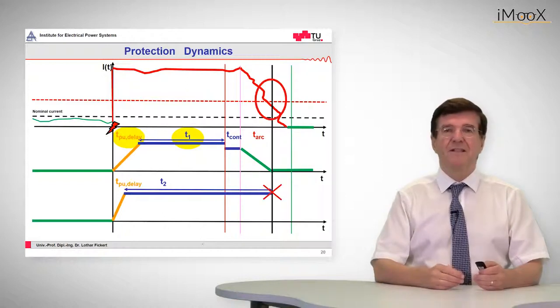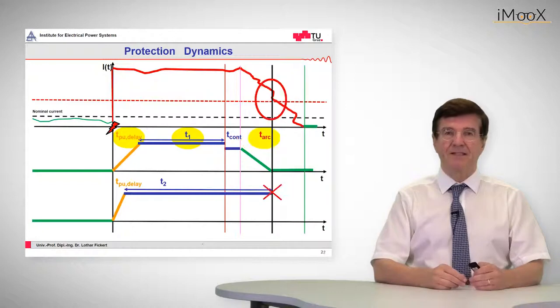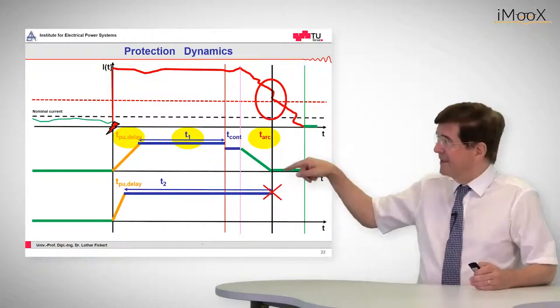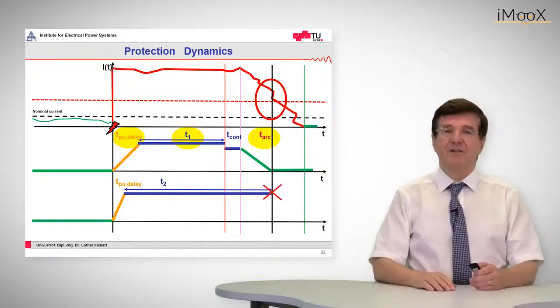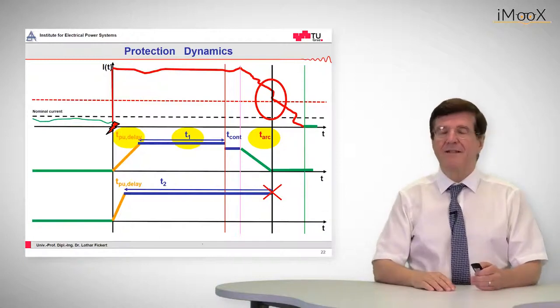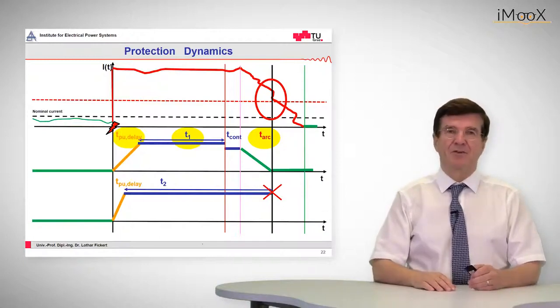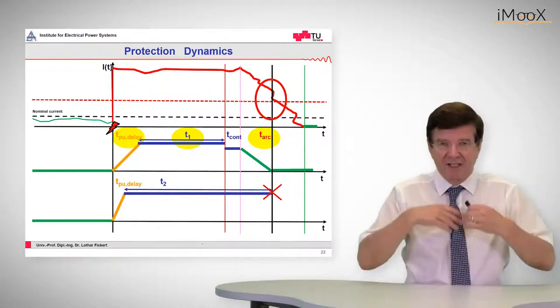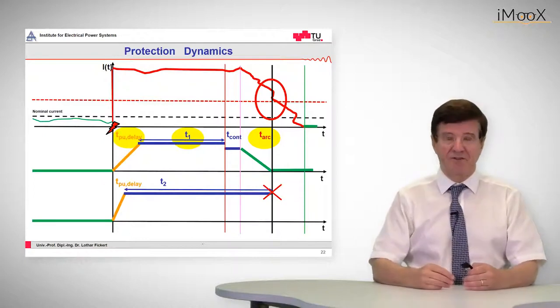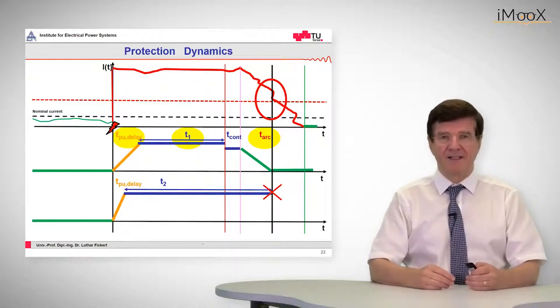And also the contactor and the arcing time may increase, and that will lead, as is indicated in the red circle, to an overlap with the intended tripping time of the upstream relay T2. So as we can see here, T2 will start to trip its own preceding circuit breaker while the arc is being extinguished.